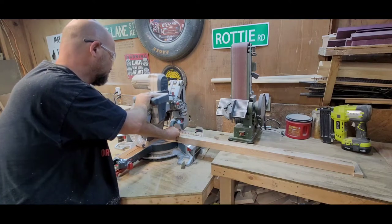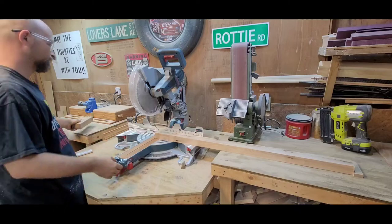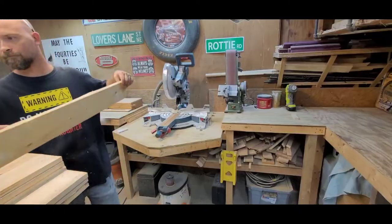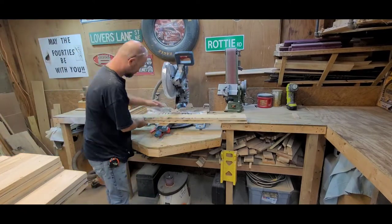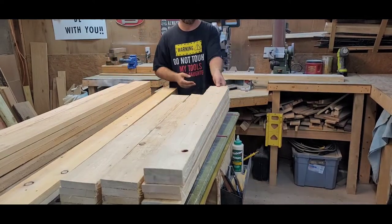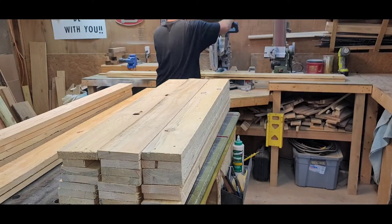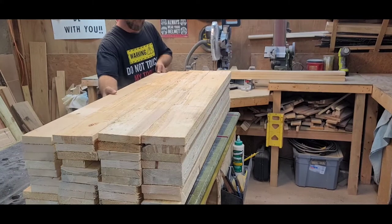Now that stop block is set up at the 46 inch mark. Most of these boards are planed down to 3/4 inches in thickness. Now, we will be cutting them down to 3 inches and 4 inches later on. But for now, we're going to cut them all at about 46 inches because that'll pretty much cover everything except for the long ones.